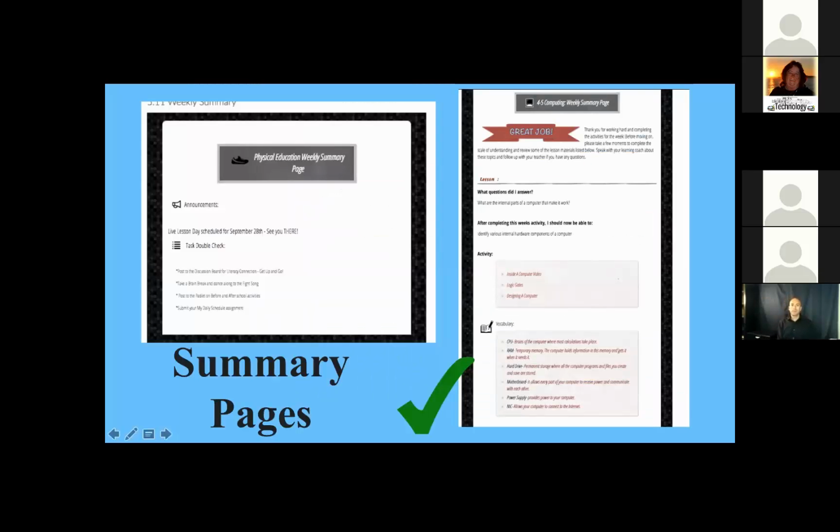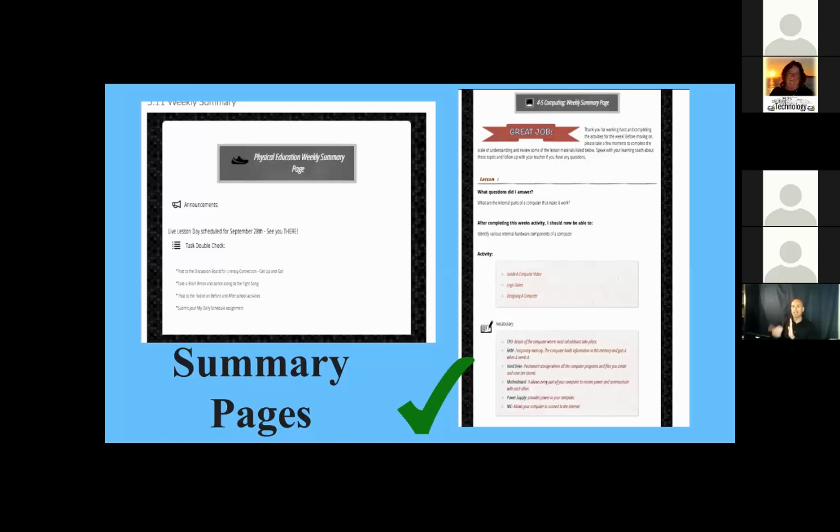Here are a couple examples of summary pages. Let me start with the one on the left. It's wrapping up some announcements, maybe something you want to feed forward for what's coming. And this is the one that I like a lot. At the end of your unit or week, you make sure you tell them, did you submit this task? Did you complete this task? And yes, you can continue. So it's a reminder to the student of the things they have to complete to continue, or maybe things they completed. So it's a reminder, again, reinforcing what they just learned.